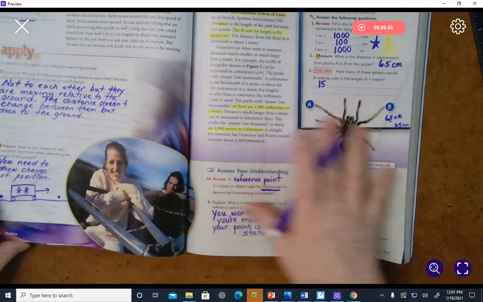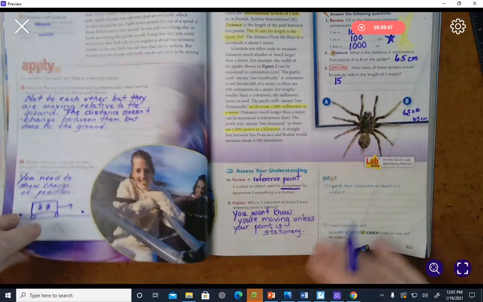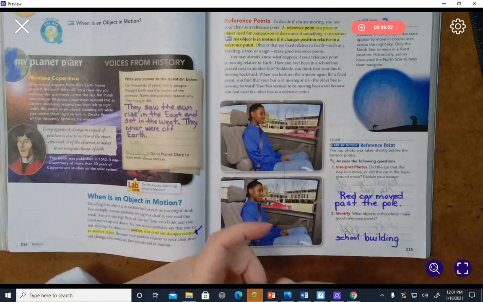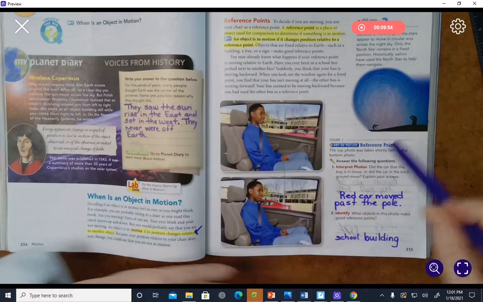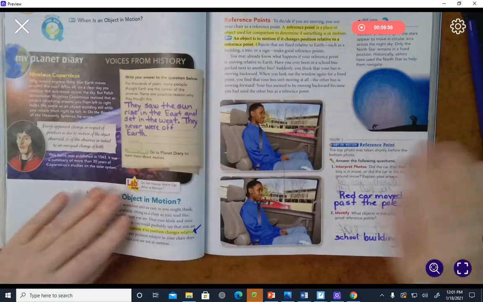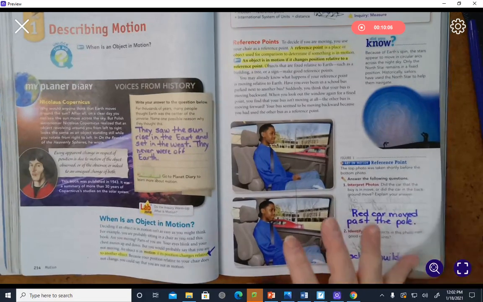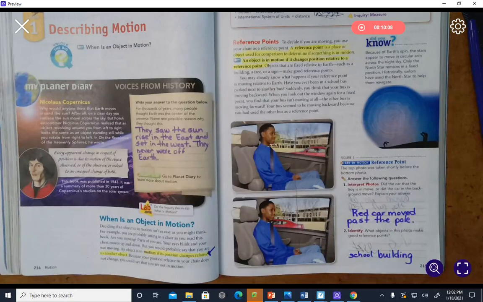Okay, so I highlighted the information that's in the book. If you didn't read it, it's going to take you a little bit longer to do the review sheet. And I strongly suggest that you look at the Google slideshow and write down and copy your notes. It'll make it easier for you to do the worksheet on Wednesday. Cohorts A and B were given hard copies, and remote, I will attach it to today's lesson.